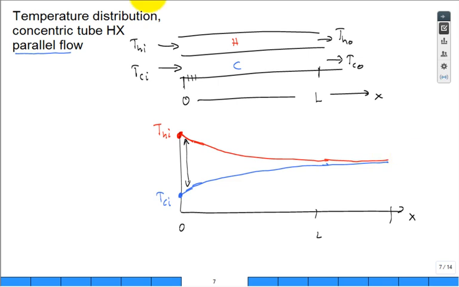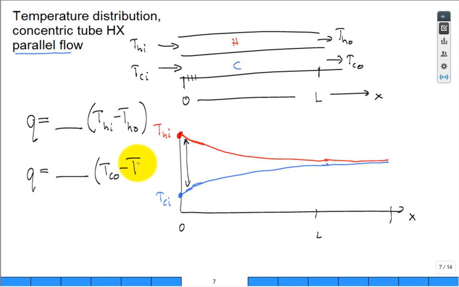Somebody asked, what is Q then for this heat exchanger? Q would be how many watts is transferred out of the hot and into the cold. How could I calculate Q, especially how could I relate it to the temperature hot in minus the temperature hot out? I want to pause and I want you to finish this equation. Where I put an underline, put in there what should be there. From the perspective of the hot fluid, finish this equation. And you can then write Q is equal to something times T cold out minus T cold in.